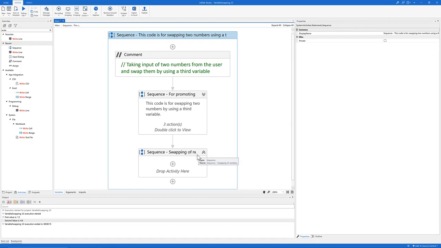Okay, so now we will first create the swap variable.